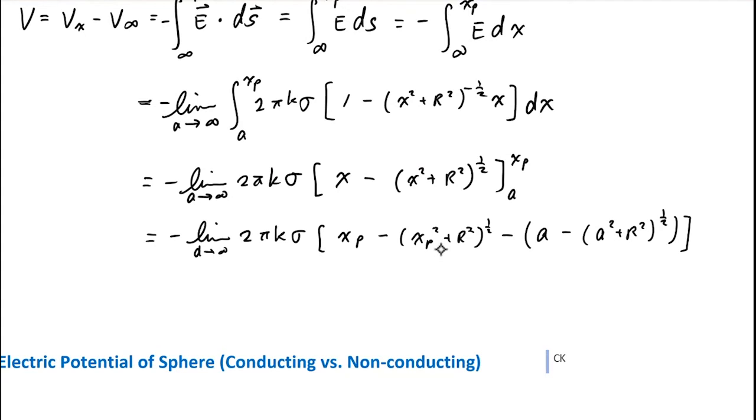Well, this one does not have any limit in it. So with this negative sign distributed, we're going to get 2 pi k. And then this thing is square root of xp squared plus r squared minus xp. So far, so good. What is this? This is infinity minus infinity, isn't it? Do you see L'Hopital's rule coming? My point is, if I just substitute the infinity, this turns out to be the same kind of infinity, so that gives you 0.